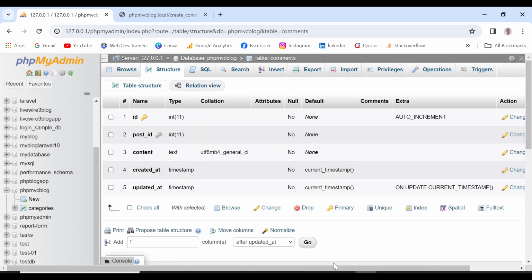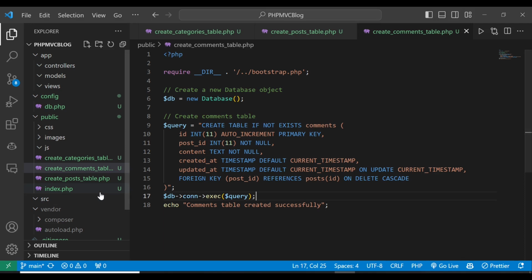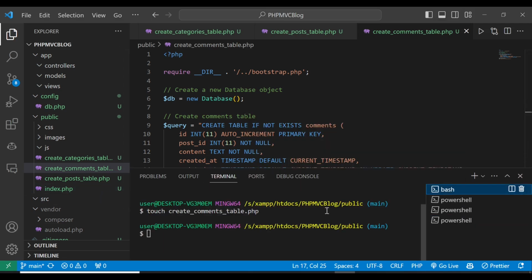All right, once we have that, the last table we are going to create in this video is the users table. The users table is the one that is going to record for us when the user is logged in, whether it's an admin or a normal user.